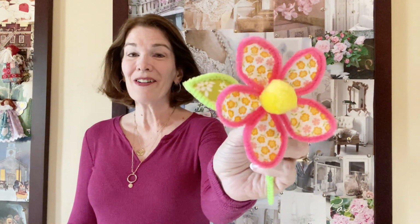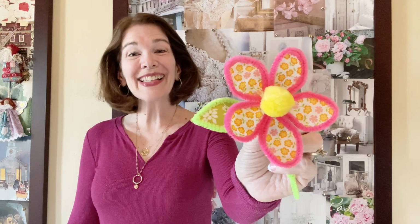I'm Laura Cluvo. Today we will make this Mod Daisy from chenille stems and Honeybun strips. It's fun and easy, so let's get started.